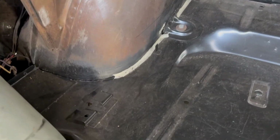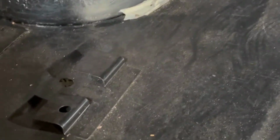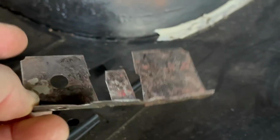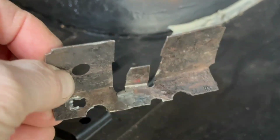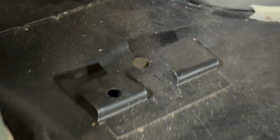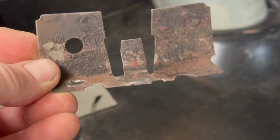The original trunk had a series of these tabs that were bent up vertically to help hold the trunk cardboards in place. Here's an example of one that I had cut out of the original trunk floor. In fact, that's probably the only one that was worthy of saving. In case there's a new one on the trunk floor on that side, but unfortunately most of these were located on the trunk extensions, so they didn't come with the new trunk floor. So I've had to fabricate them.